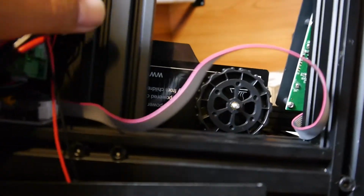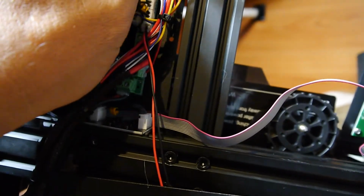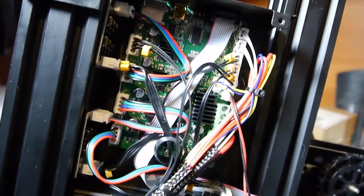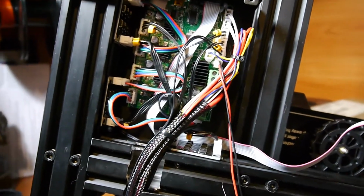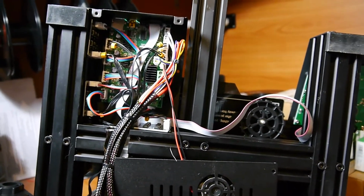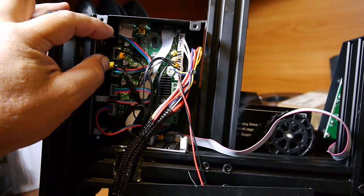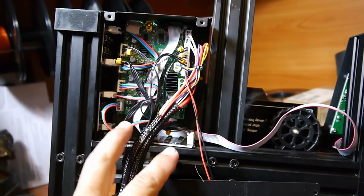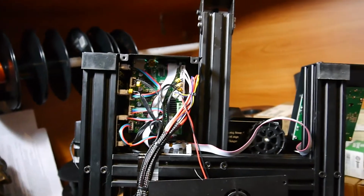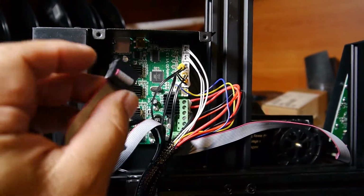I've seen some other videos on YouTube also, so really it's nothing new. I'm just going to show another install and demonstrate the results, really, because all these are just really plug and play. I'll just take all this stuff off, take the board off, and everything should plug right in. So I just want to show you what I'm doing here when I'm taking everything off.